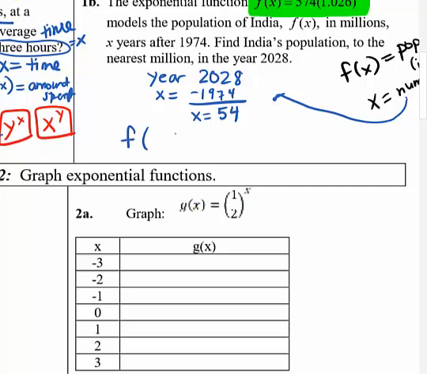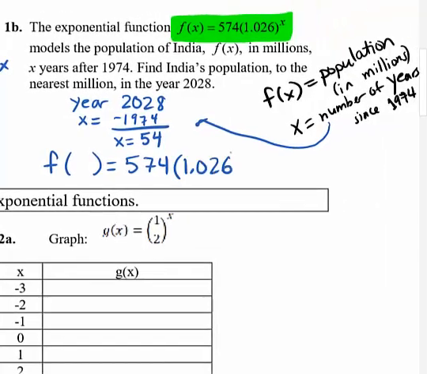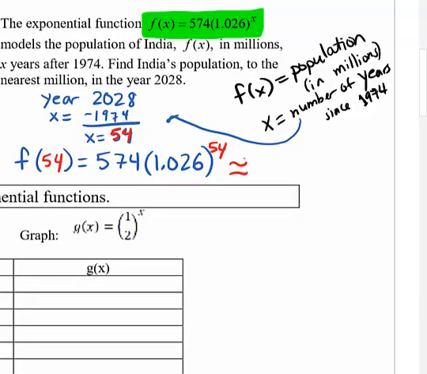So I'm trying to figure out what is f of 54. And f was the 574 that I highlighted in green up there, times 1.026 to the 54th power. So I'll replace that guy. 54 goes here and here. And then I'm going to do the same thing on my calculator that I did in the last one. What's the thing that's being raised to the power? It's 1.026. I'll do the to the power of button, which is the caret or the y to the x, and then 54, enter. Before I multiply by 574, I'm seeing 3.999 something something. So if you see that, that's a good sign. But I have to multiply that now by 574. And I get, let's see, and they want us to round to the nearest million, 2295.4, but they said this is in millions, so I'm rounding to the nearest whole number now. That's how many millions of people.